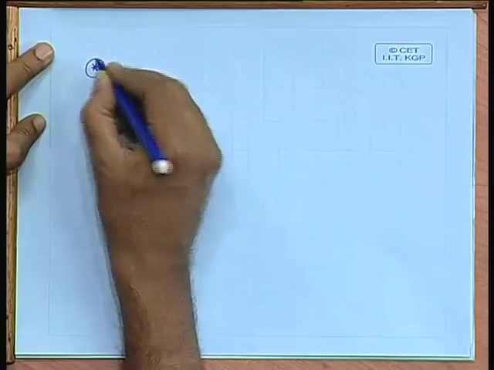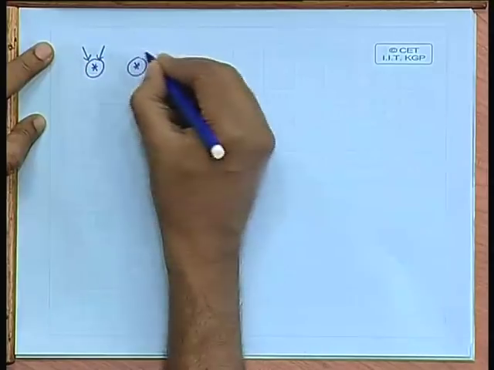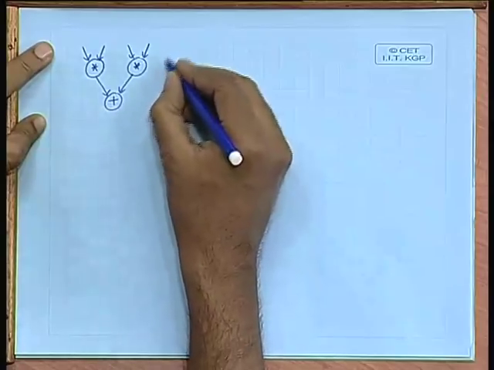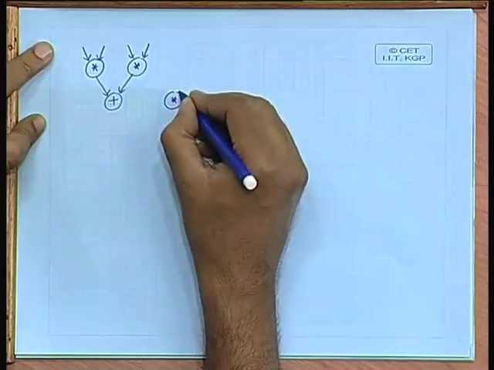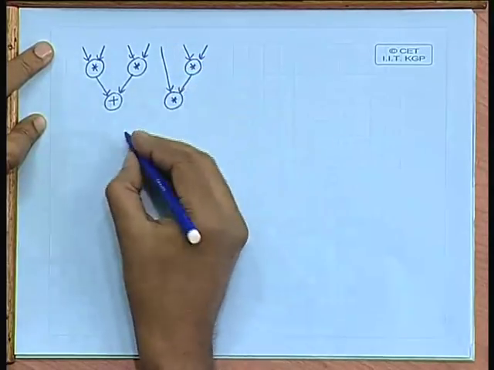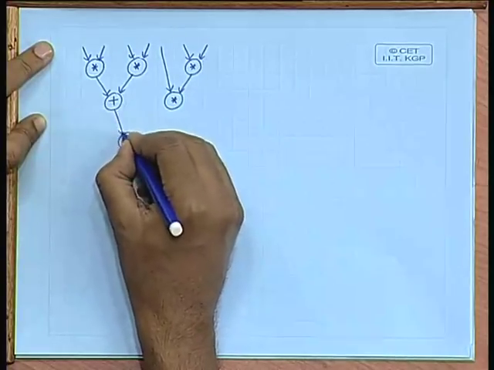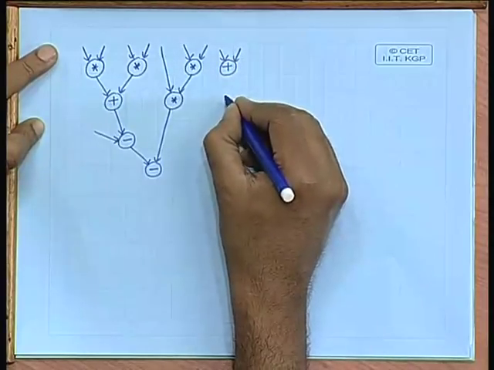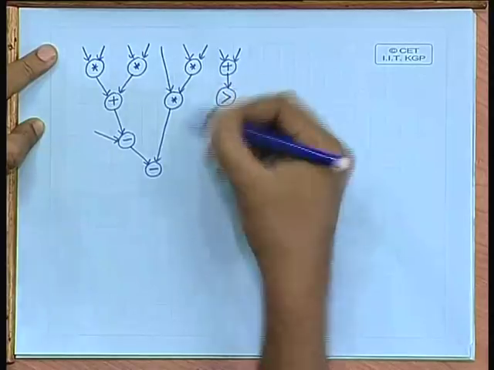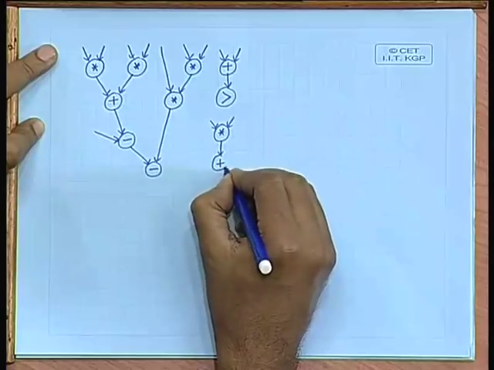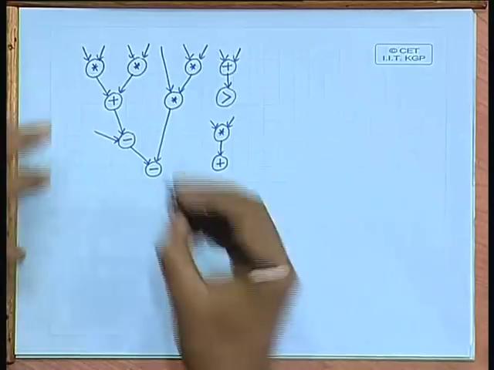So, let us take an example like this. There are two multiplication steps followed by an addition. There is another multiplication step here. The data is coming from here. There is a subtraction out here. These are the sources of the data and a final subtraction here. This is one thread of the DFG and there is another thread of the DFG. Assume that there is an addition followed by a comparison. This is all, and there is another thread where there is a multiplication where the inputs are coming again from the top, followed by an addition. So, this is our given data flow graph.